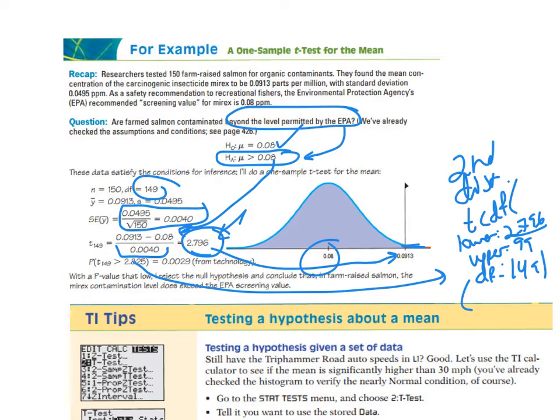your probability of this happening. So this is kind of a two-check step. Somebody had asked before why we need to check both. The t-score is greater than 2, so we reject our null hypothesis. But also, checking the probability of it happening, because it's so low, if it's less than 0.05, it's just an extra confirmation that we're rejecting our null hypothesis, which basically means that if you were to interpret it, the mercury level is going to be greater than 0.08. So they actually say it does not exceed the EPA screening level, but it does.